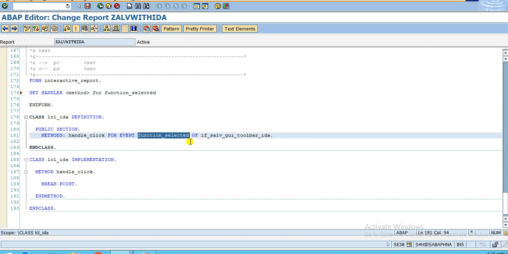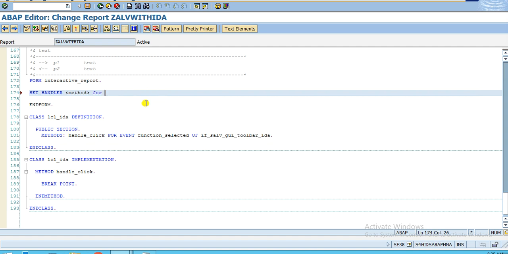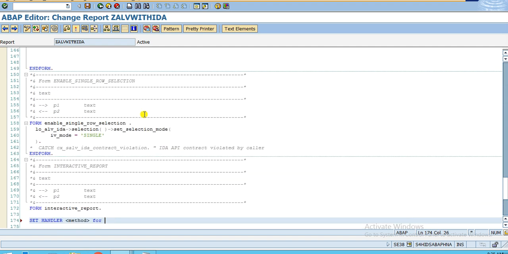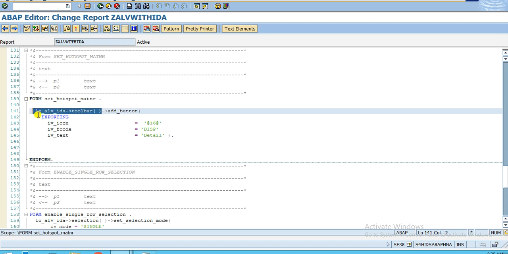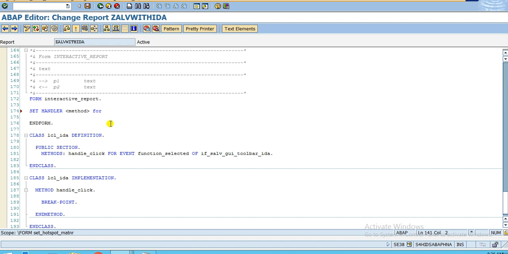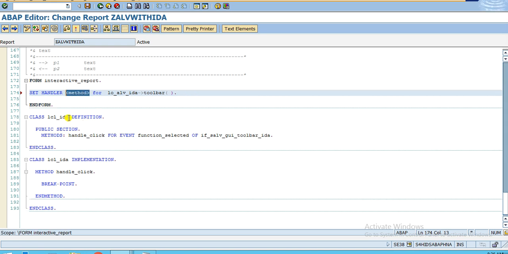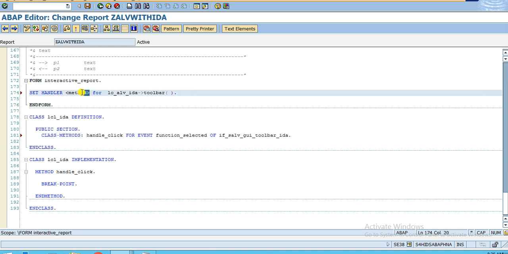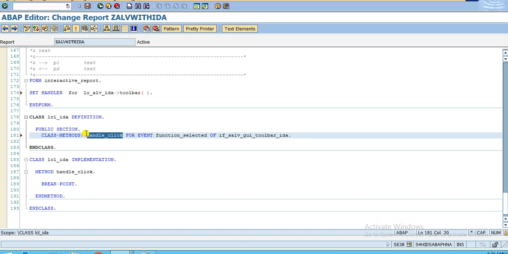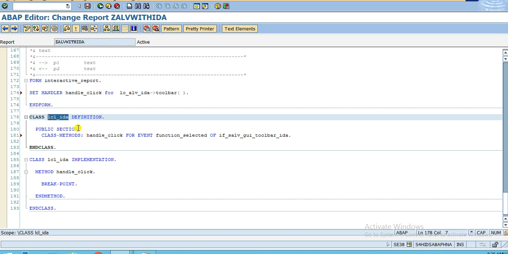But the thing is that this event actually we will not have to give. This event we cannot give over here. We'll have to give which particular row we have selected. So that selection we are making from where? That selection we are making from the toolbar, right? So we are clicking on the toolbar. So what we'll have to give, actually we'll have to give this one. Okay, this particular object will have to give LO underscore ALV underscore IDA and this toolbar. So for that toolbar, I'm just going to set this method. Okay, full stop. And this method, what is this method? The method of this class, right? So maybe you can mark it as a class method so that I can directly call it from there. So the class method, just I'm going to copy this one, and the name of the class is LCL underscore IDA.